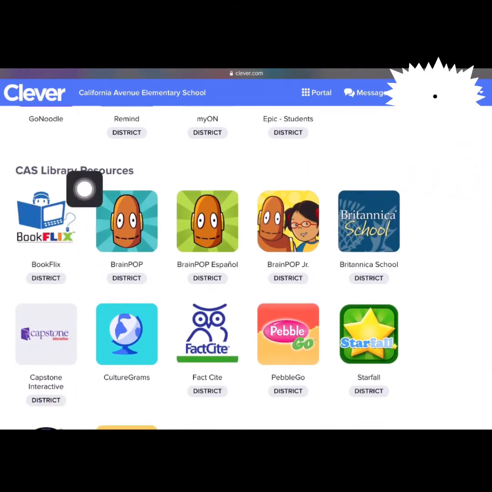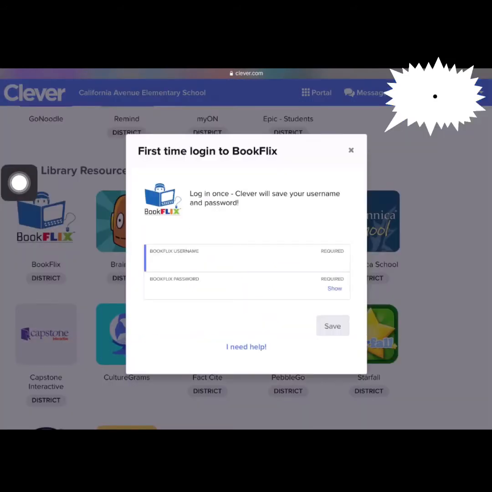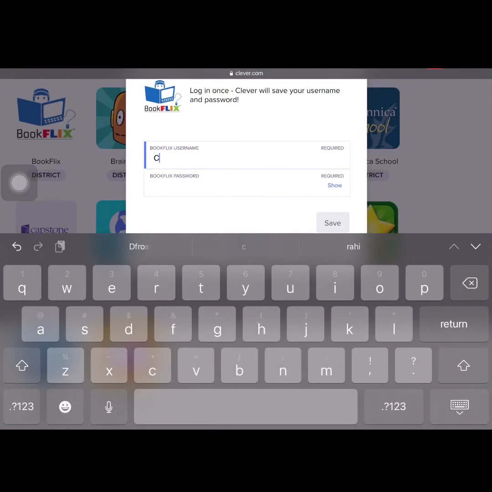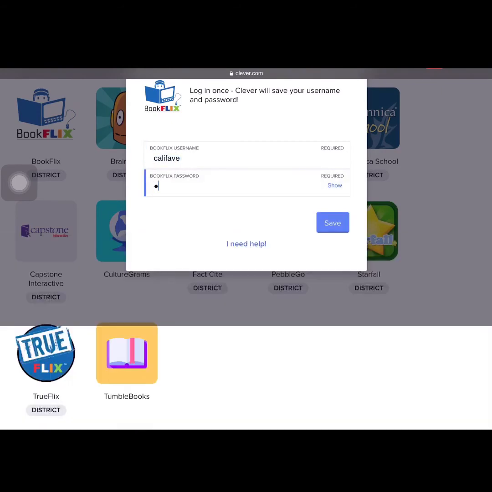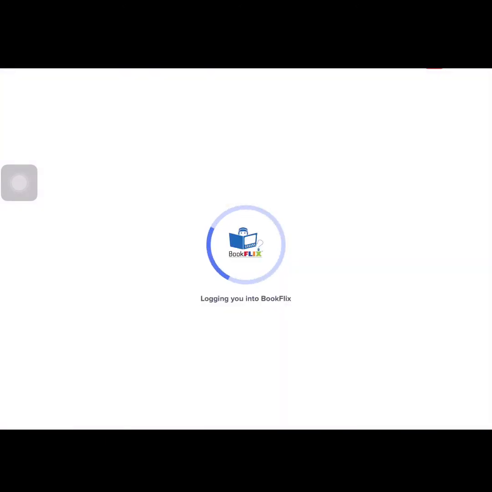And for example, this resource, Bookflix, I would have to teach Clever just once. And now Clever should remember the username and password always for this district database.